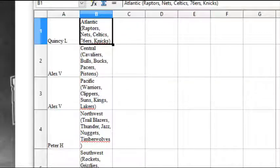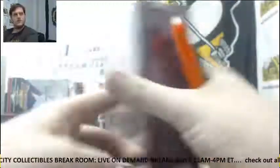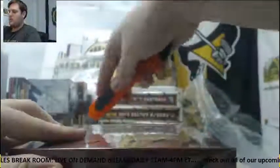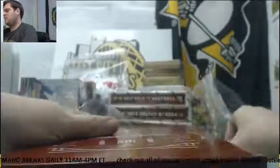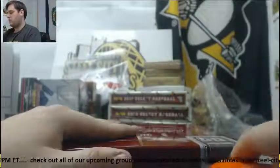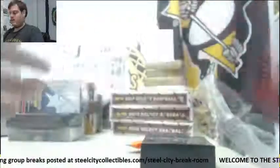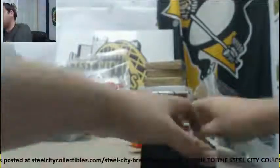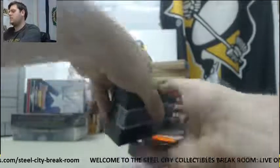All right, there it is. There is our box — always sealed up. Good luck, want to get some big hits out of here. You can join our next division break. We have a pick-your-team break of this going off tomorrow, Friday. If you missed that and you want to get back in on this, we've definitely got some teams for you. Good luck, let's see some big hits. Thanks for the orders, guys.